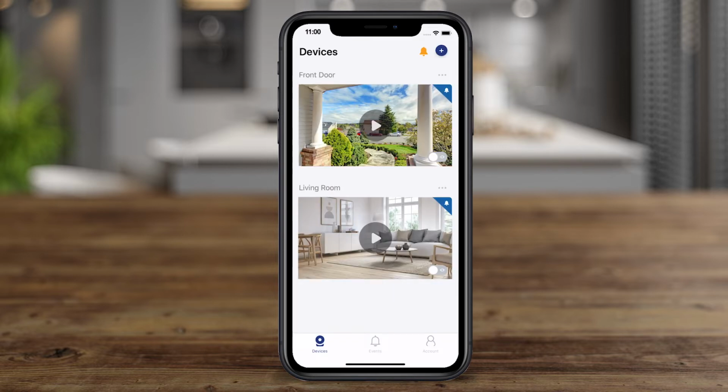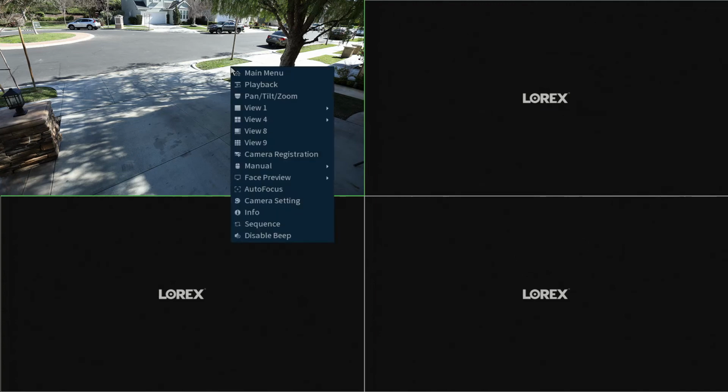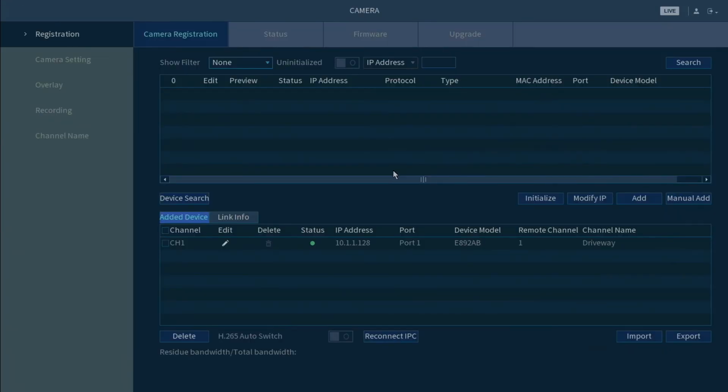Now, we'll connect the Wi-Fi cameras to the NVR. On the NVR, right-click your mouse and go to Main menu. In the camera registration settings, click Device Search. Now, the Wi-Fi cameras that we've previously added to the Lorex Home App should appear in the Device Search section.